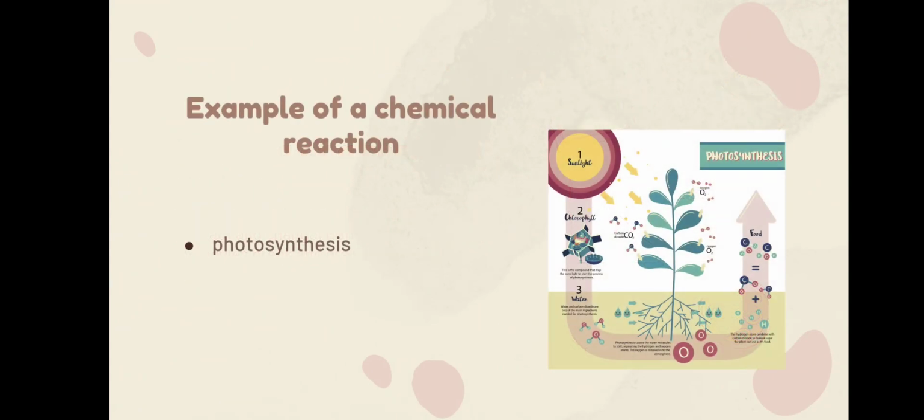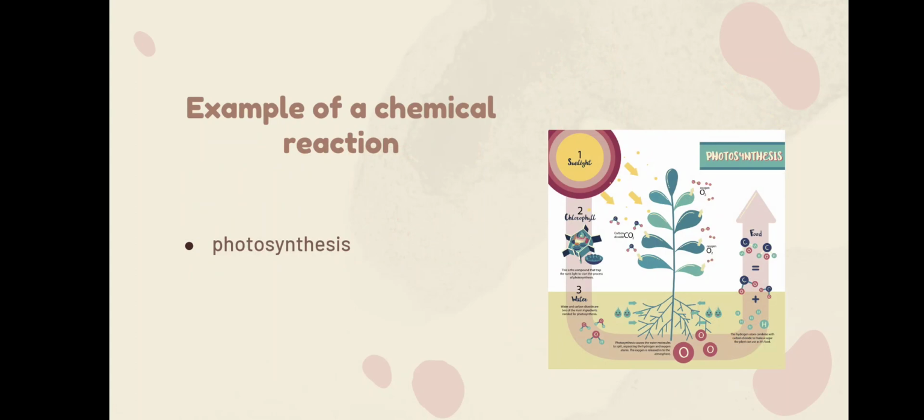reaction, which is photosynthesis. It's a chemical reaction because during photosynthesis, plants take in carbon dioxide and water from the air and soil. Within the plant cell, the water is oxidized, meaning it loses electrons, while the carbon dioxide is reduced, meaning it gains electrons. This transforms the water into oxygen and the carbon dioxide into glucose. See how the molecules interacted and changed.